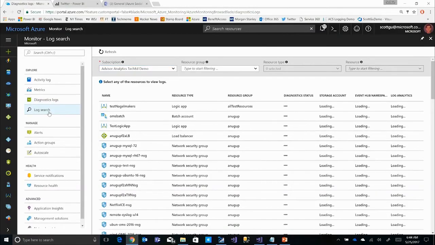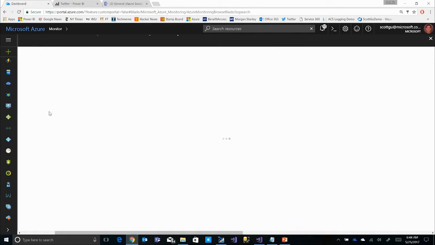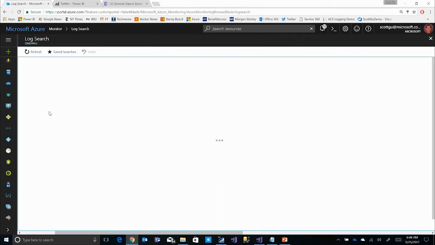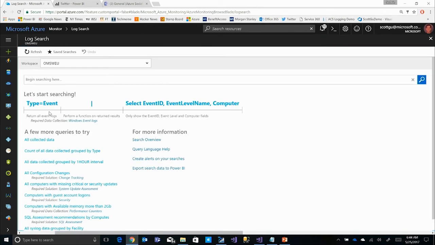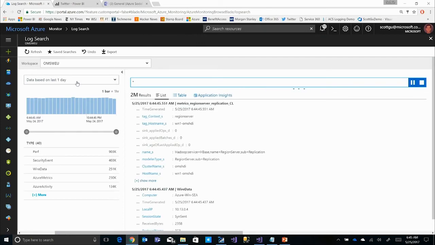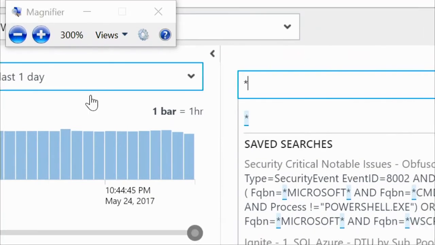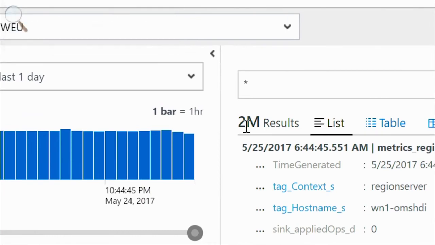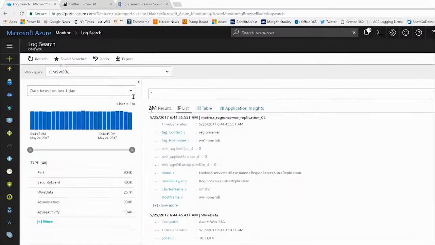And then what you can do optionally is, again, you can take these logs and pull them into a third-party log search tool, or build your own Elasticsearch or a Kibana Logstash or some type of environment. Or you can use our built-in log search functionality, which we now build into the product itself. As an example here, if I want to write an arbitrary script or search, I can just do star. It's going to pull back all the records. One thing you'll notice is that it just pulled back 2 million log entries, pretty much in near real time.